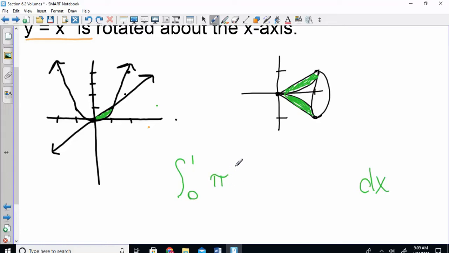So we could set up two separate integrals, or we could actually just do it all here. Both of them would have a pi, so I could even just pull that out if I wanted. We really just have to do the outside radius squared minus the inside radius squared. Do you guys get what I mean by that? So if we wanted to truly, okay, we're integrating from 0 to 1. What's the outside function?